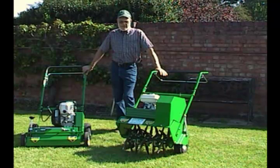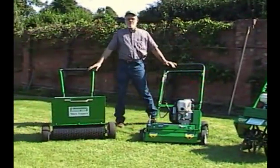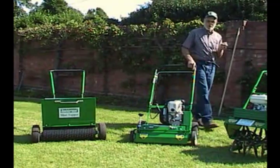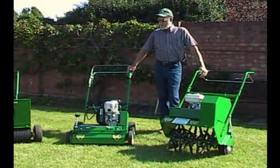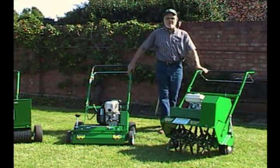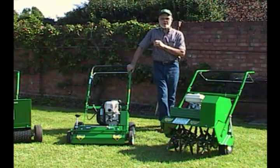We're going to be discussing the benefits of aeration, scarification, and the benefits of top dressing, along with these three machines and some of the techniques that can give us a professional looking home lawn at a very affordable cost. And we'd like to go through each of these machines, the operations, the benefits. We'll be showing you some results in action and featuring some of the easy-to-use methods that maintain good standards of quality lawn.